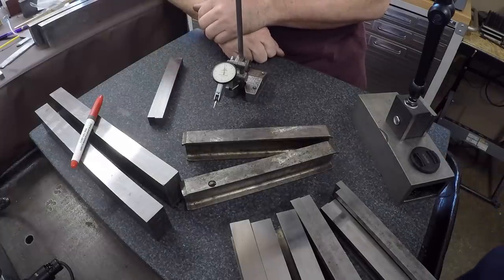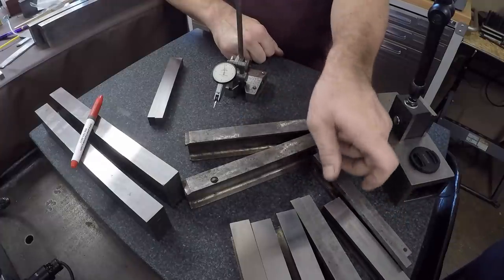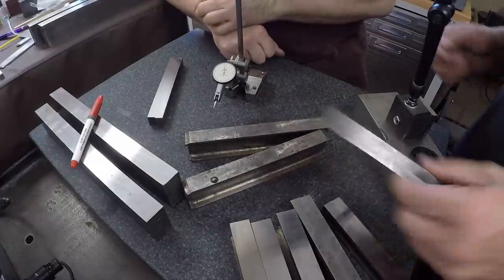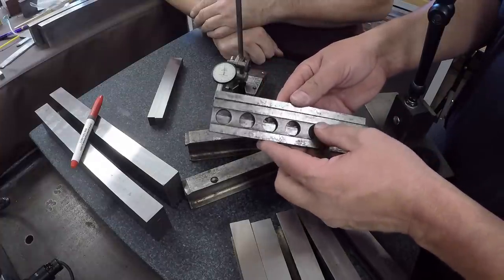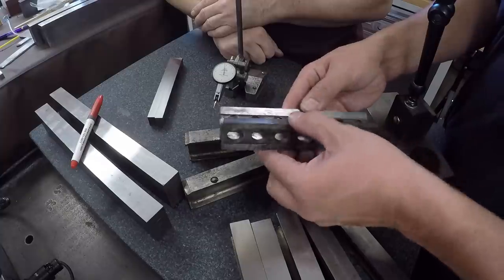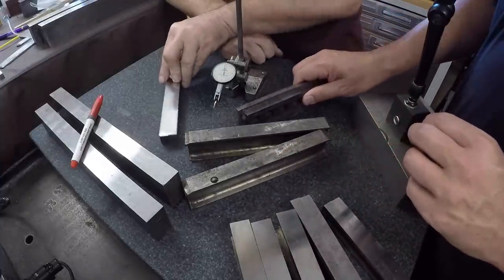We'll get this little I-beam set, or not I-beam set, but that little set, I don't know what you call that set. Yeah, these are some more of the classic ones that you see. A lot of guys have this style with the holes drilled in it. But we'll make both sets of those better today.